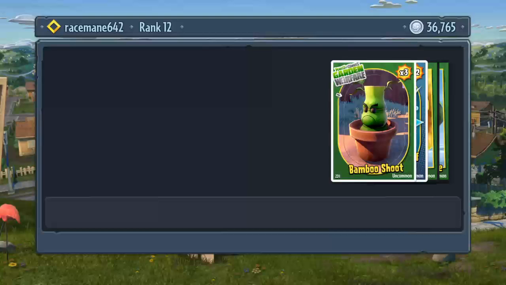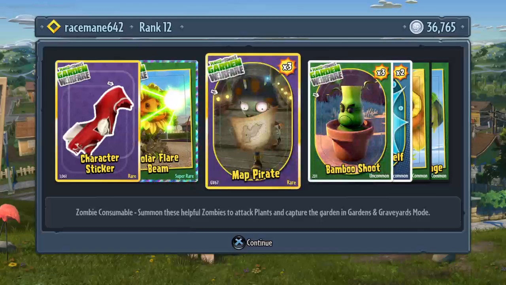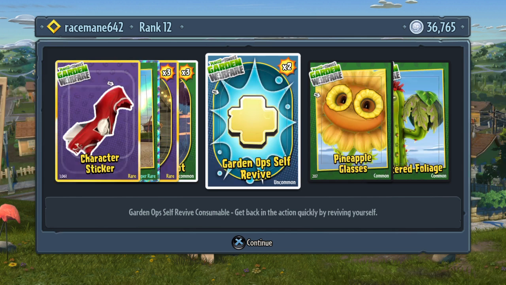Ooh, we just need the head for this guy. Solar flare beam. Map pirate. What's that? Oh, a zombie. Okay. Oh, it's like the grandma. Yes, another bamboo shoot. Garden ops self revive. Have a ton of those. Pineapple glasses.